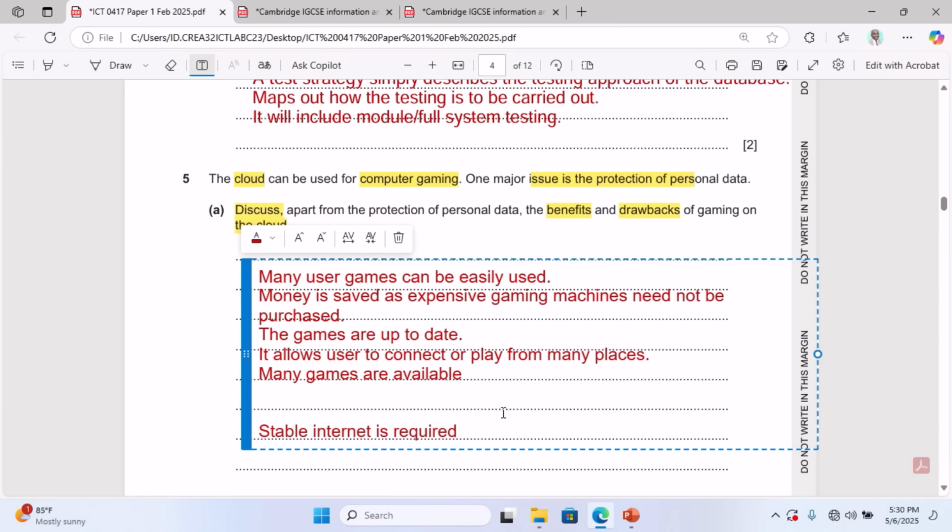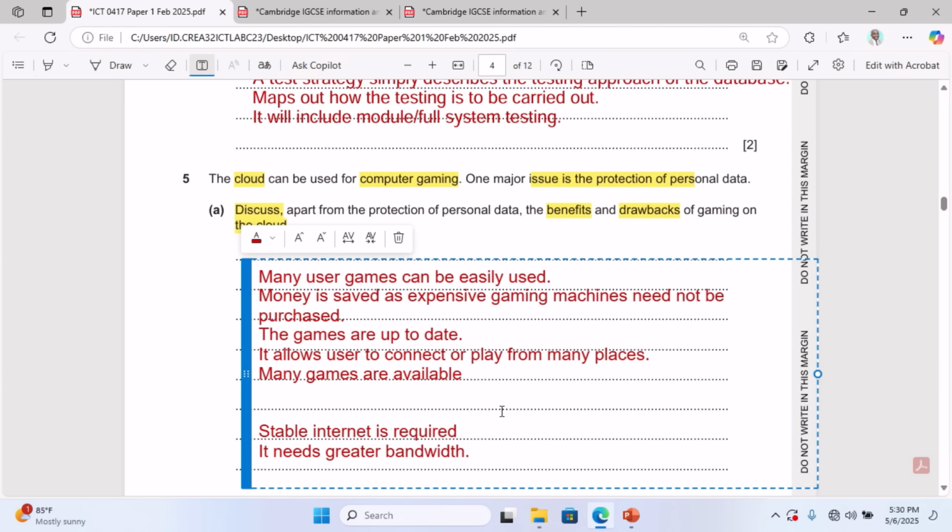So the cost of getting that, then it needs greater bandwidth, because you are dealing with high resolution, high graphics games, so it requires greater bandwidth. Then another issue is that you don't personally own the game, because you're playing it online. The user does not own the game.